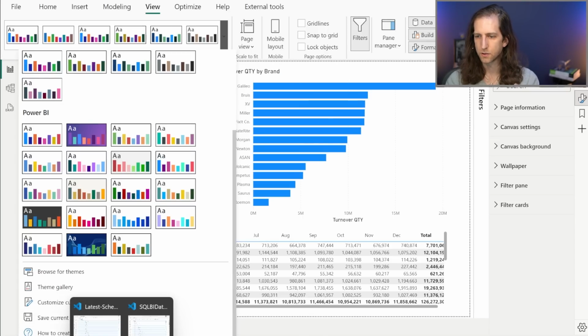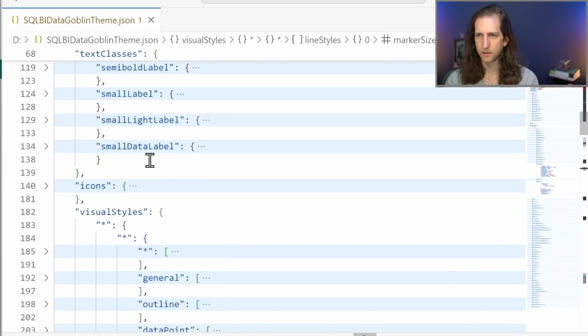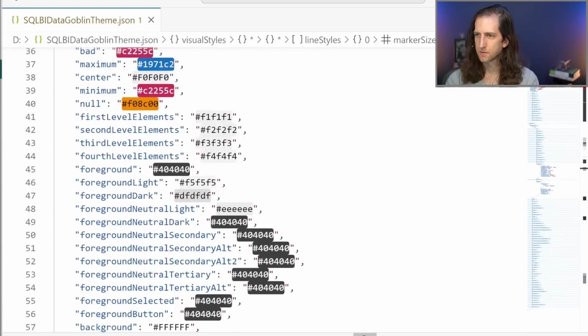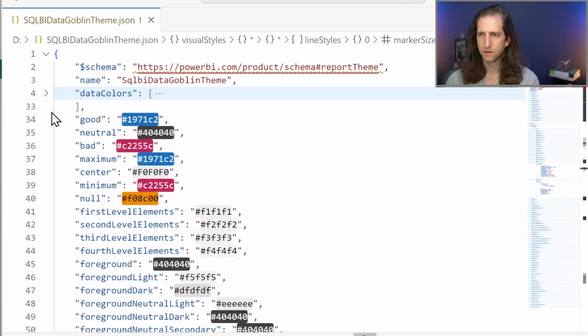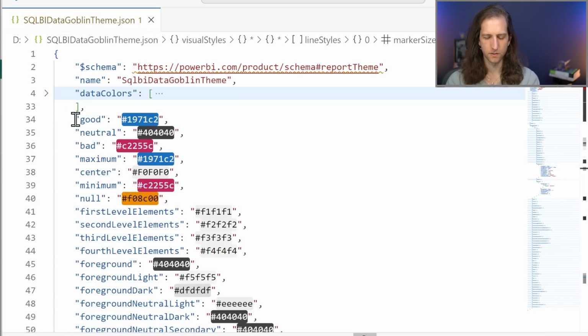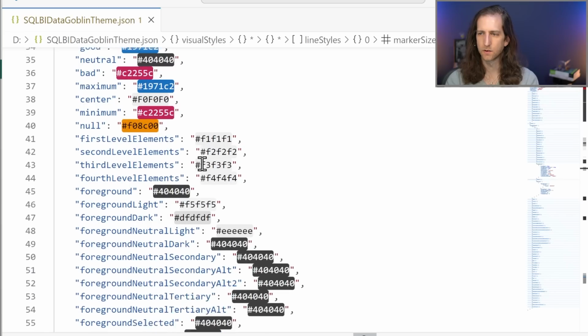But basically, you should open these theme files in a code editor like Visual Studio Code because it helps you format the document. So this is what a JSON file looks like. We can see that we have our colors, like our data colors in here. We have also colors for our sentiment, for the diverging, which we had seen before. And I'm setting my own colors in here with these color hex codes. So I'm not limited to what the user interface provides. I can choose any colors I want. So I can align this with my brand or organizational guidelines, whatever I like.